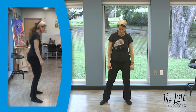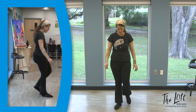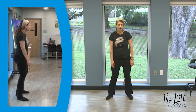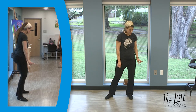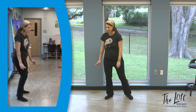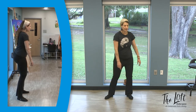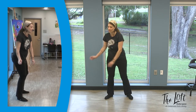Good. We're going to do the bear for the shoulders. So I'll walk you guys through it again. So we're starting with the shift from side to side. So the toes are turned out a little bit. The feet, the heels are about hip width apart. And we're going to kind of swing the arms a little.